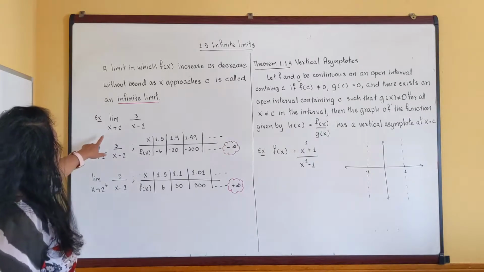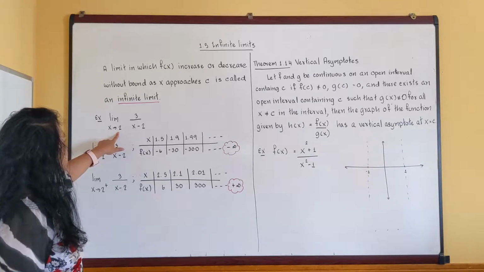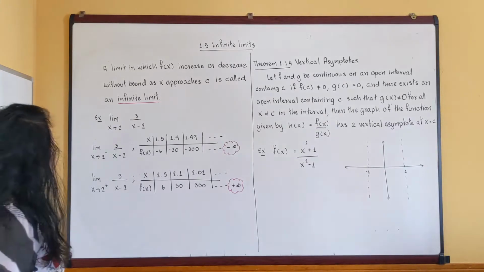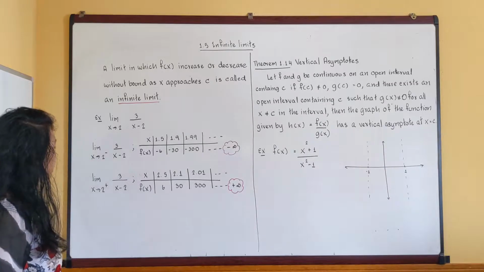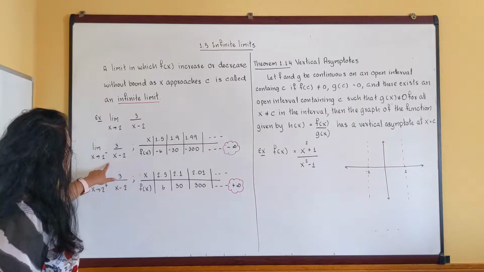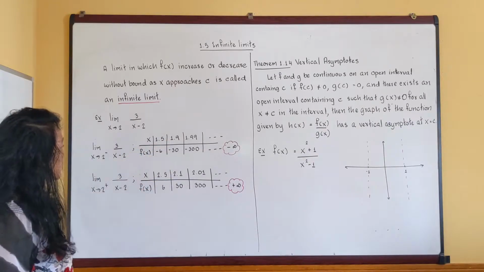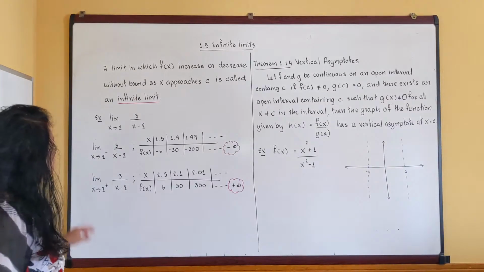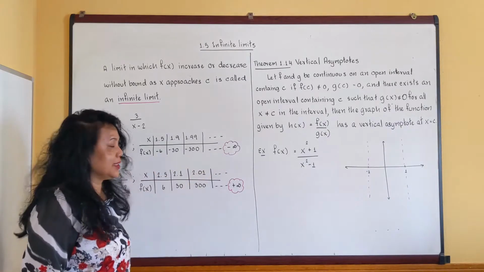I have the limit as x approaches 2, I don't have plus or minus, meaning from the left and from the right, of the function 3 over x minus 2. Now let's look at x approaching 2 from the left. Let's say I start from 1.5, you plug it in, you get negative 6. 1.9, you plug it in, you get negative 30. 1.99, you get negative 300. Obviously, as it gets closer and closer to 2 from the left, you're going to get negative infinity.